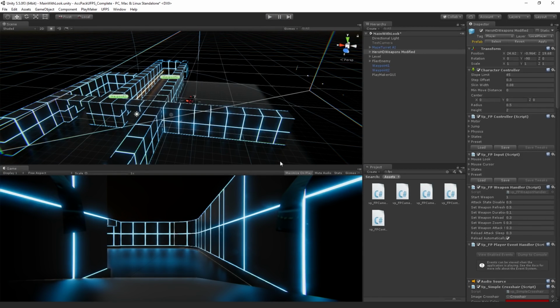And so we are going to be focused today on setting up the AI for the two enemies and the mechanic that allows the player to choose when to turn invisible.